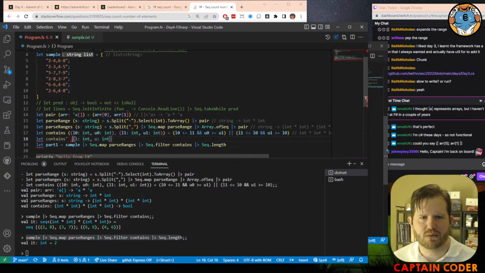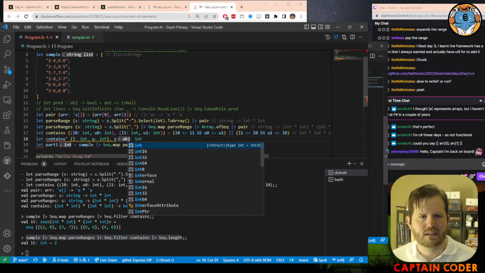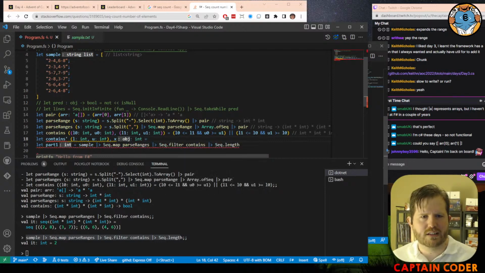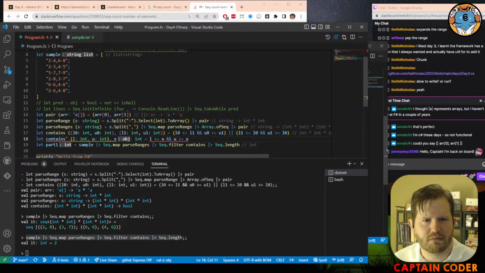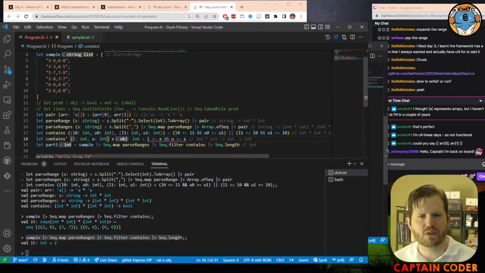So that's argument 1, and then the second argument is an integer, and that's gonna tell us, so if L is less than or equal to X and U is greater than or equal to X, then we know that it's contains in there. Pattern discriminator contains not found. Oh, no comma needed.